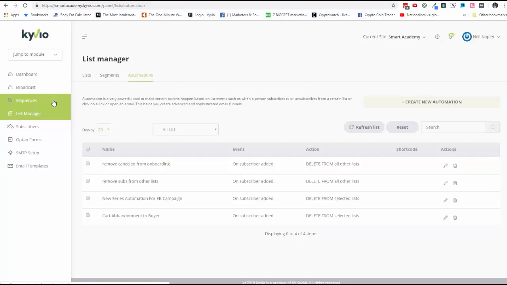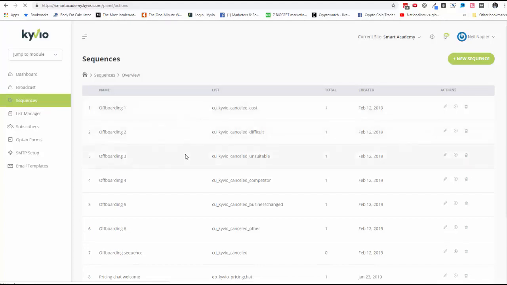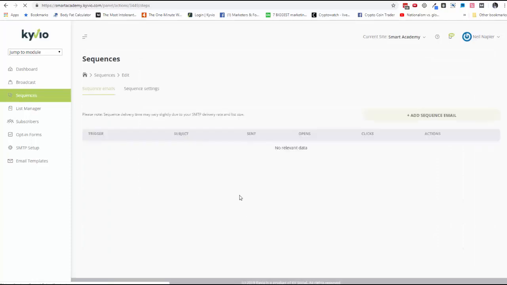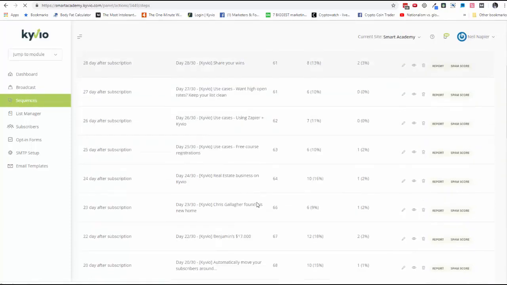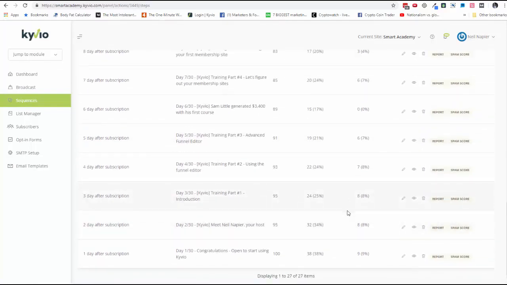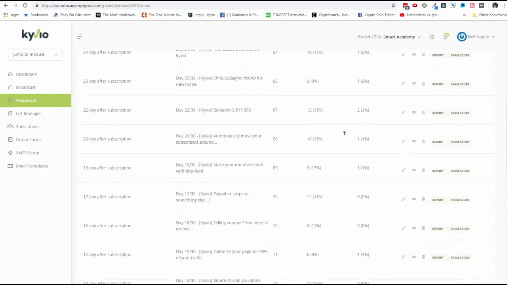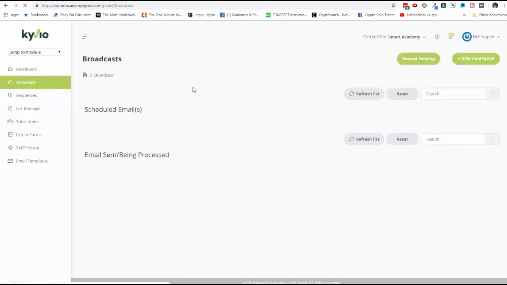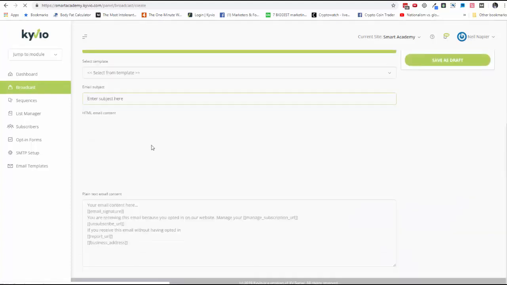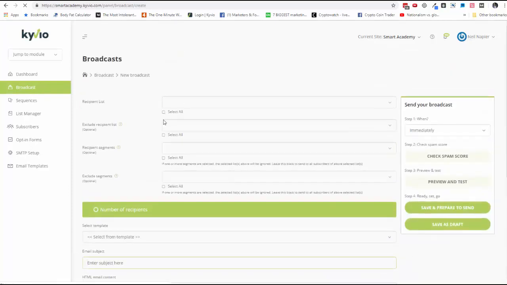Now, the thing that most people end up using are sequences and broadcasts. So sequences is where you create an autoresponder sequence and you can see which email people are opening and clicking. For example, if I look at this particular onboarding sequence that we have in place, we can see all the data as to how many emails have been sent, with how many opens we've gotten, how many clicks we've gotten, so on and so forth. And then we also have the option to send out a broadcast. Now, broadcast is something that we usually send, say if you want to run a marketing campaign or update our customers about something. We simply click on new campaign and we are able to create a new broadcast campaign within minutes. We can add all the lists and we can delete them.